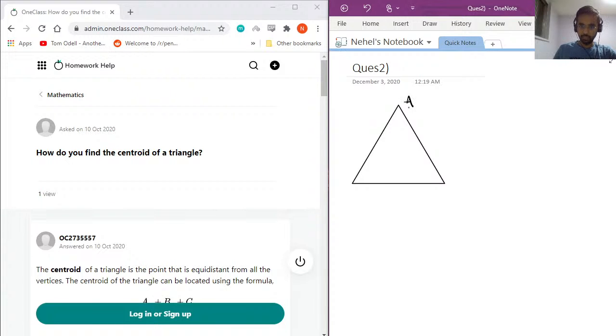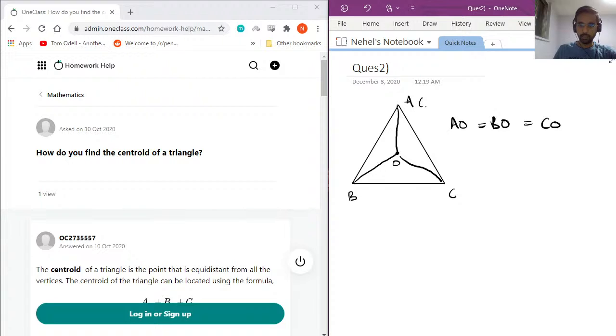So we have a triangle A, B, and C. There will be a point O located somewhere inside the triangle such that all the three connecting lines are of the same length. So if this is the point O, the O is a centroid only when AO is equal to BO is equal to CO in terms of length. Now the formula which we use in order to find the centroid is similar to the formula for the mean of a given set.